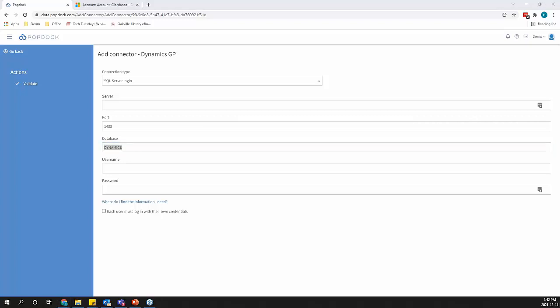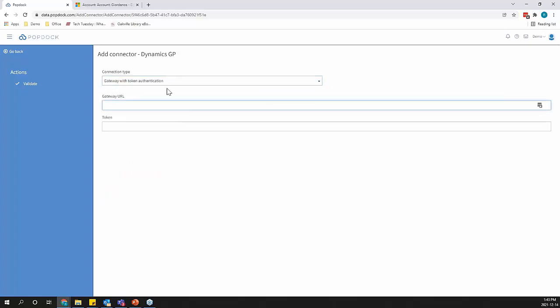Let's see here. We've had a few more come in. Okay, so is PopDoc a web-based tool and not an installed program, or can it be either? It is web-based. It lives 100% in the internet, and then you can embed it wherever you need to use it. And I do want to show you one or two more things within here as well from a SmartList replacement standpoint, but yeah, it's 100% web-based. There's no installation. The only possible installation is for your GP environment. If you chose to use the gateway, you would have to do an installation there.